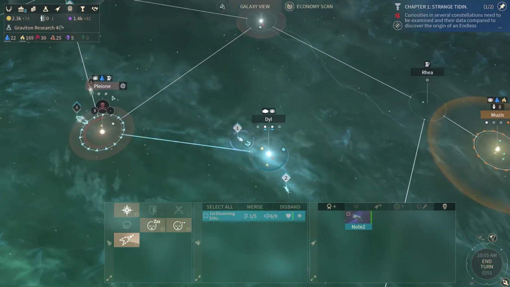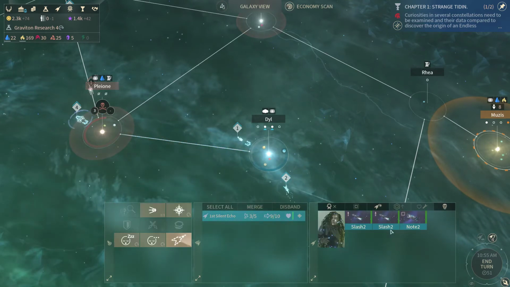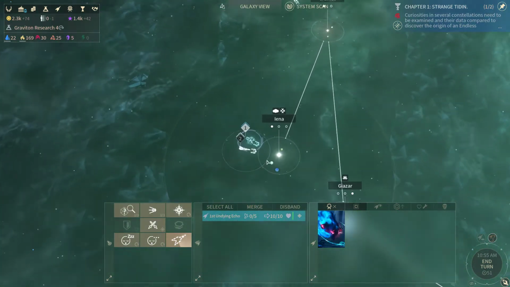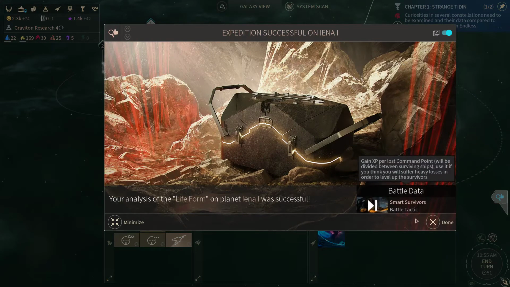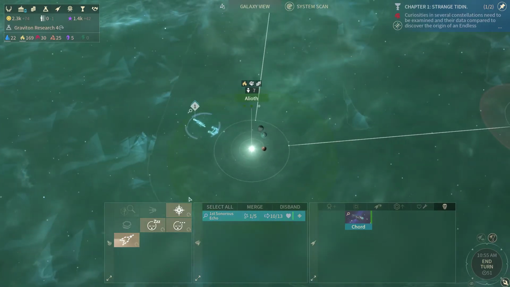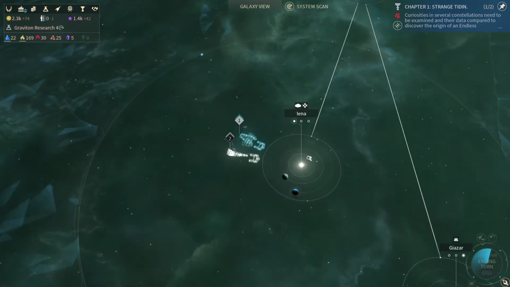Okay, let's combine these two fleets together. And then let's send them out. Let's merge these two. Curiosities here and there. Let's grab all of them. Okay, let's continue.